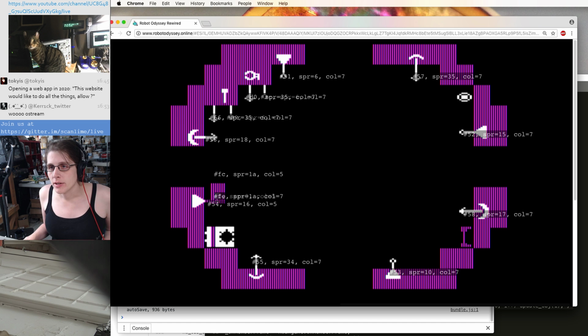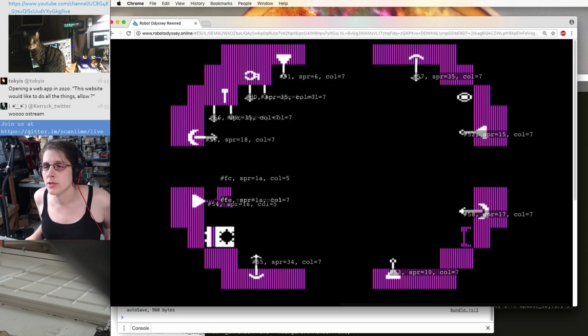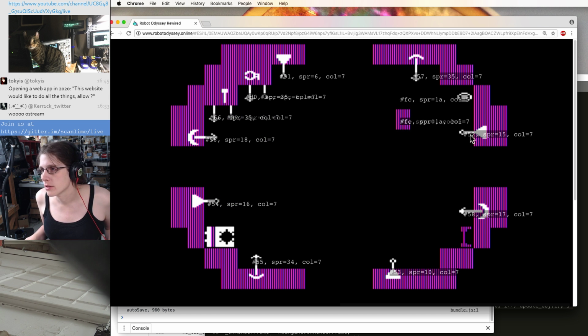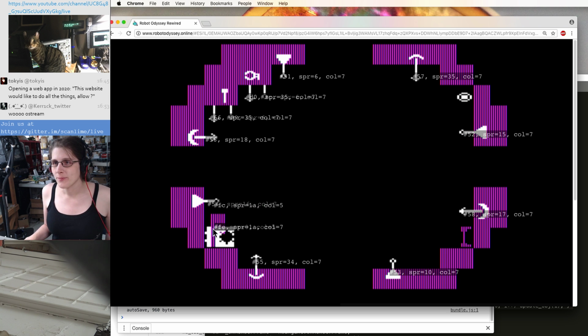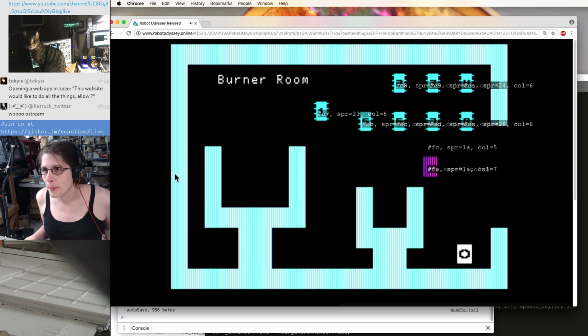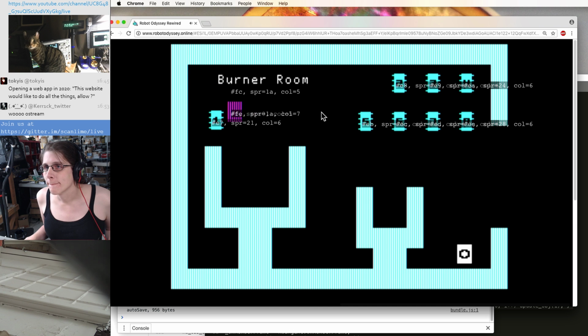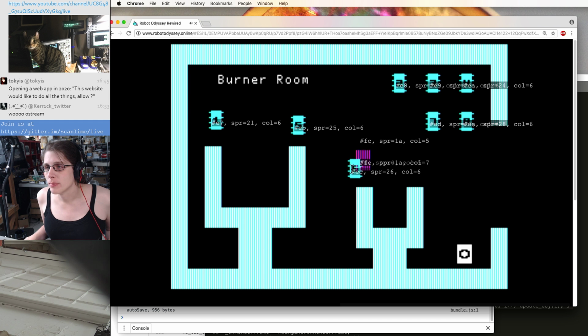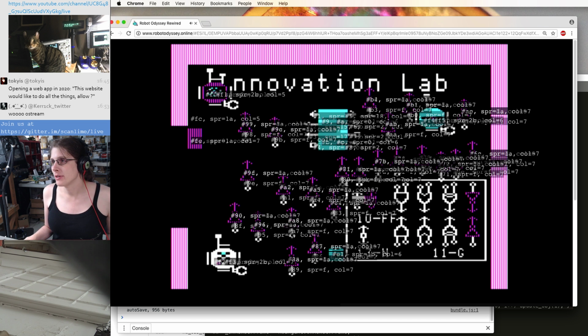But I've got the object ID, the sprite ID, which is the visual appearance that goes from 0 to 64, well, 64 decimal, so 3F hex. By hovering over these, I can actually change that output from 5 to 7, etc. So this is maybe a little more useful. It's still pretty messy, but this is maybe a bit more of a platform for adding additional information in the future.